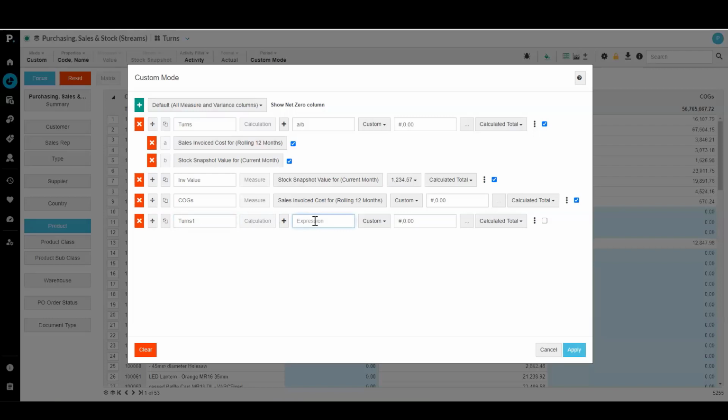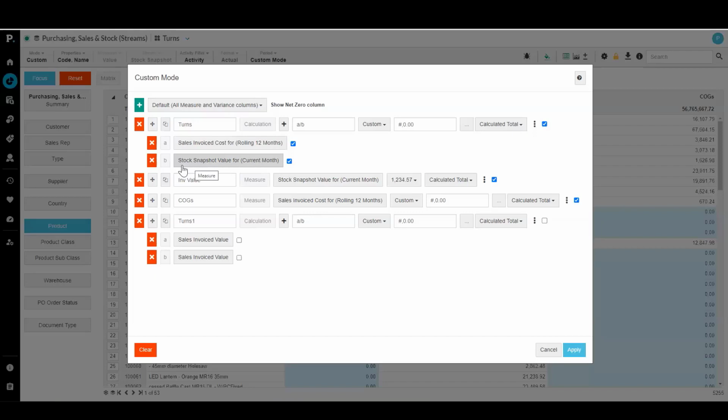The expression is going to be A divided by B. And then you have to tell Phocas what A is and what B is. So in order to do that, you press plus, measure, plus, measure. A is going to be my invoice cost for rolling 12 months. And then B is my stock snapshot value for current month.